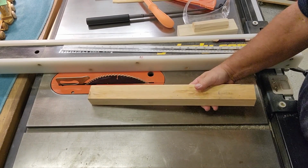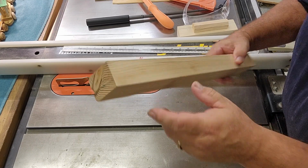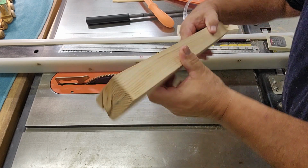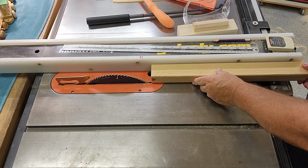Okay, here at the table saw now, remember what I said, you got to cut off the rounded edge here on these boards, and I got one already cut off here. It's nice and flat on this edge. If you can see, it's nice and square. You're going to put that square edge up against your fence.